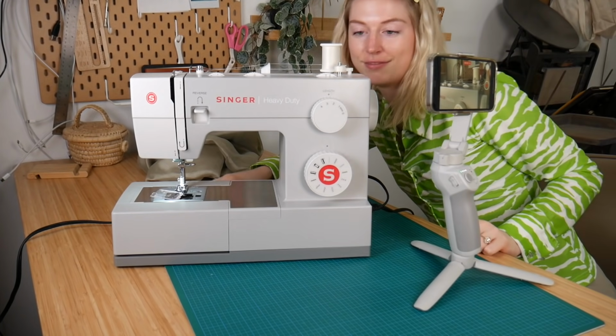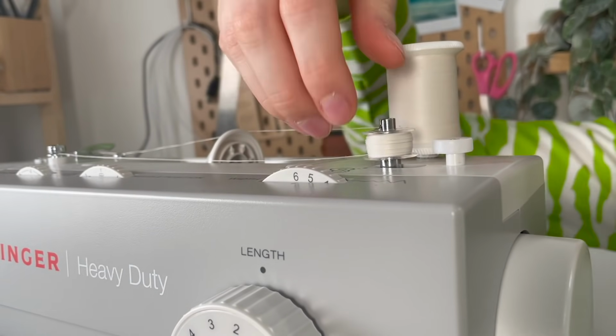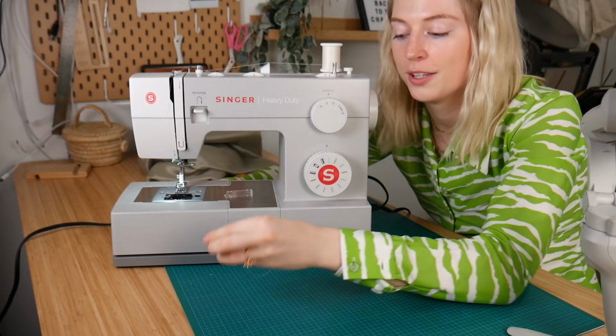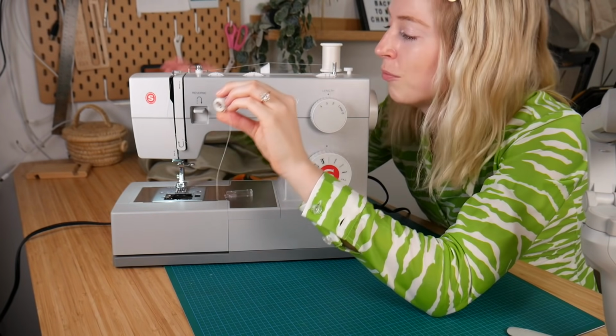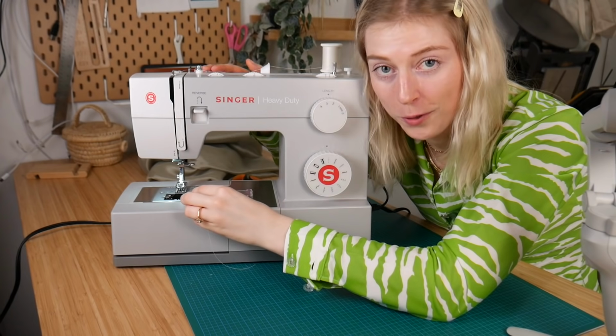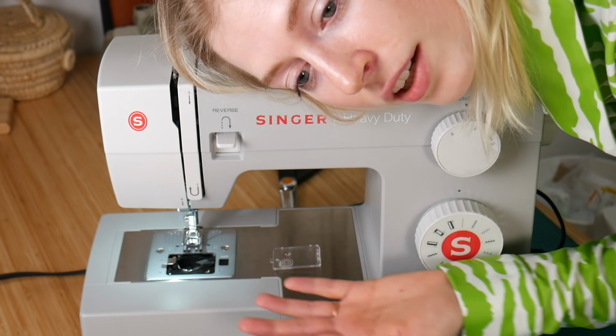It is done. Now you can push it over, pull it up, trim it. Now you got your bobbin all ready to go. So now that we have our bobbin and we have our thread here, now we can finally set up the machine to sew. So now we're gonna thread this machine here.